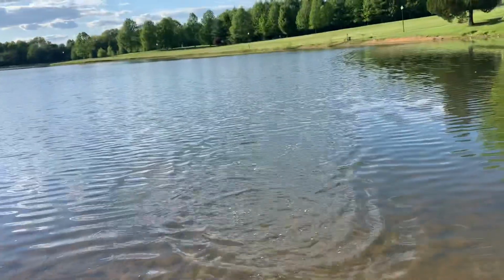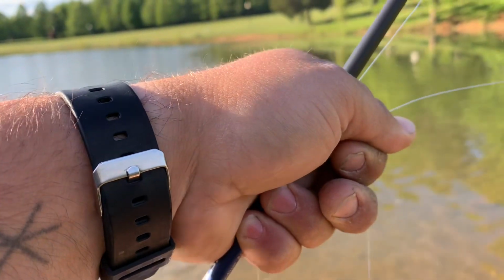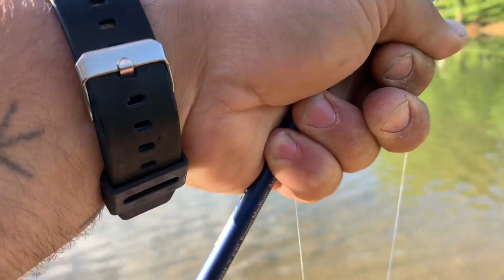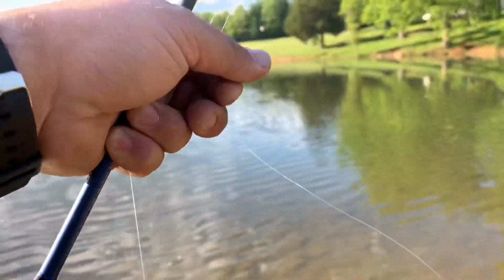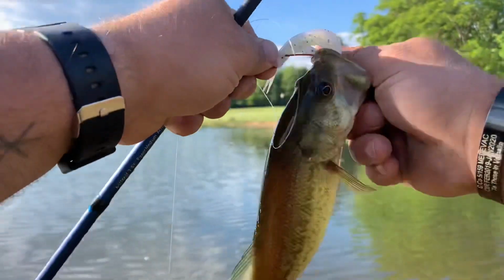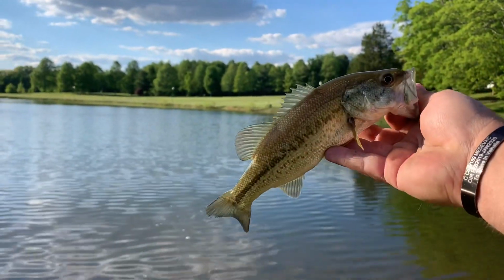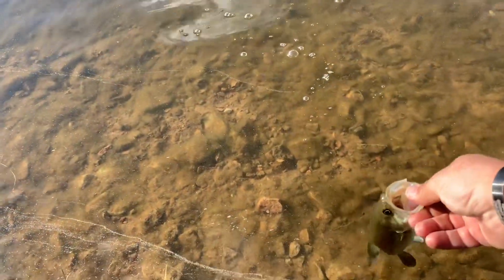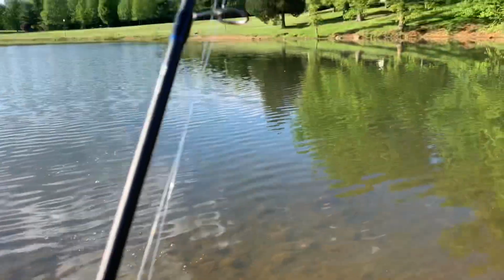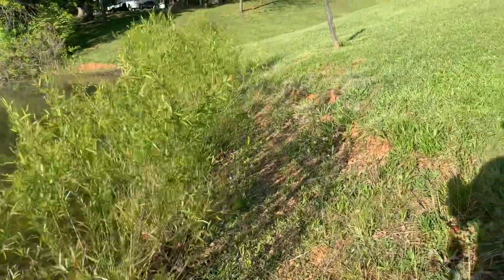Another little guy. They're still around, just not as many. There we go. Just a little fella. Not big at all. I am not complaining.